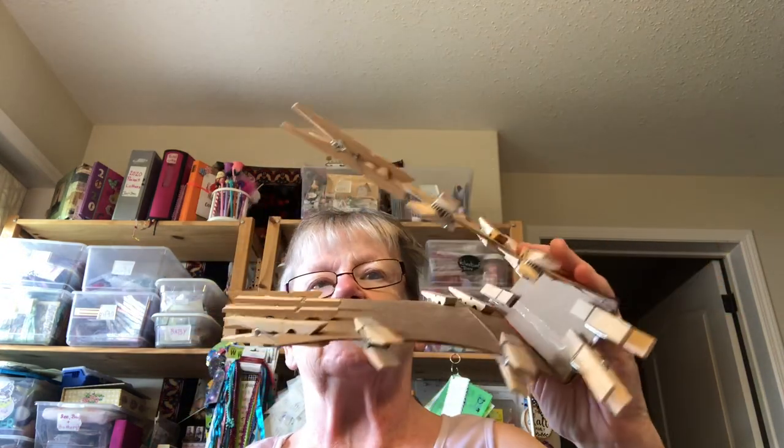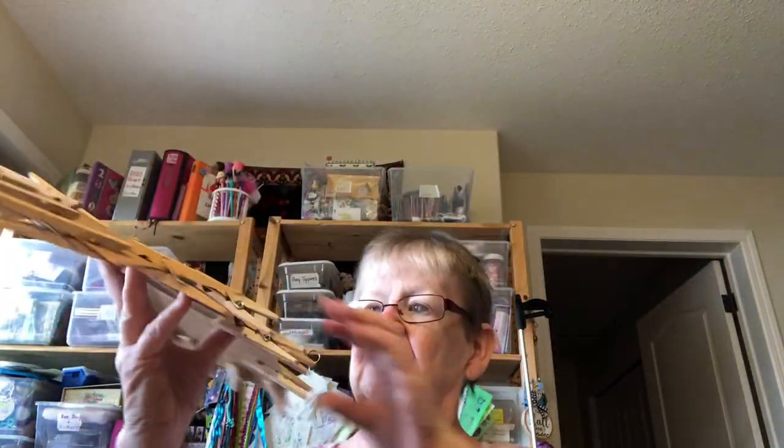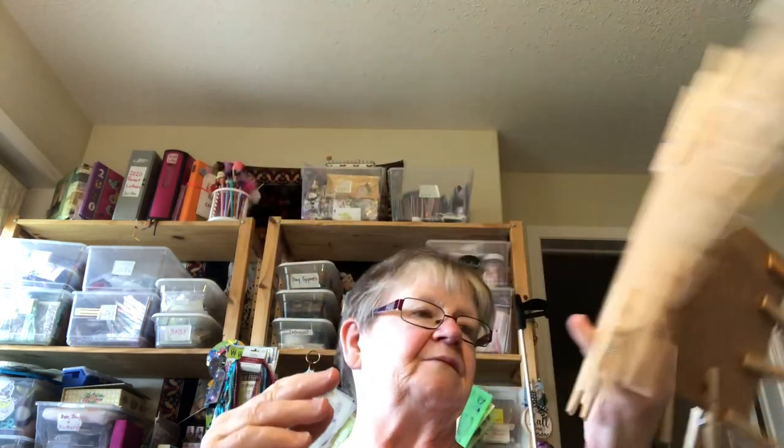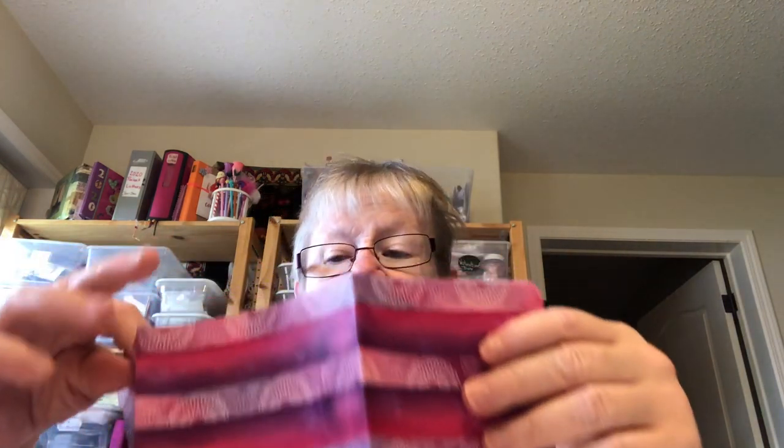It's an old Pepsi or Coke or ginger ale can container. I cut it in half. You know, the really, and I glued it, as you can tell. And I've got lots of Christmas paper, so I wanted to use it. The washi tape, I took a 12x12 paper pad.